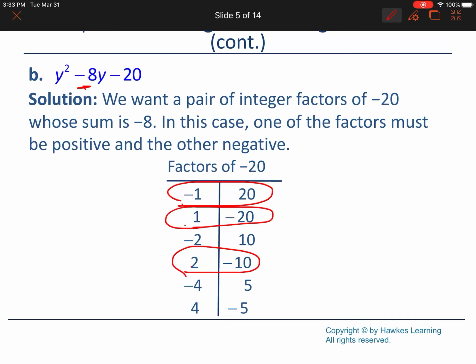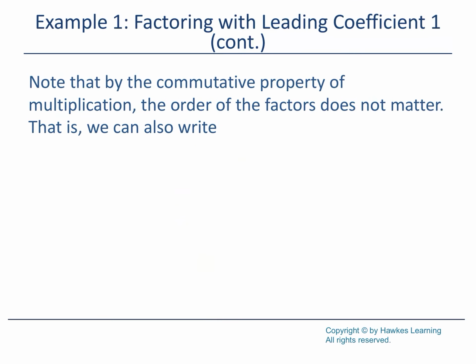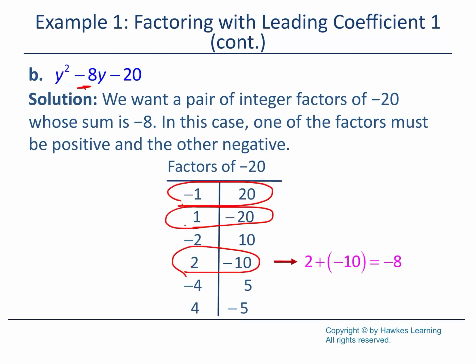So it really doesn't matter about the last two. They add up to 1 and negative 1, right? But we can stop as soon as we find it. We don't have to list all of them. But in order for you to know, you can't give up unless you've listed all of them, okay? If we look through every single set of numbers that could multiply to be 20 and none of them add up to be negative 8, then I would know I can't factor this, okay? All right, so there's the negative 8.